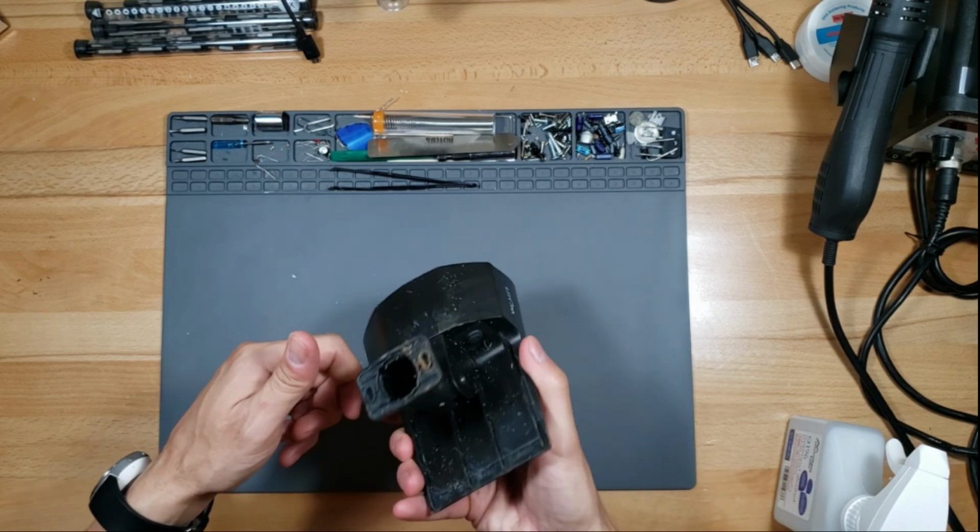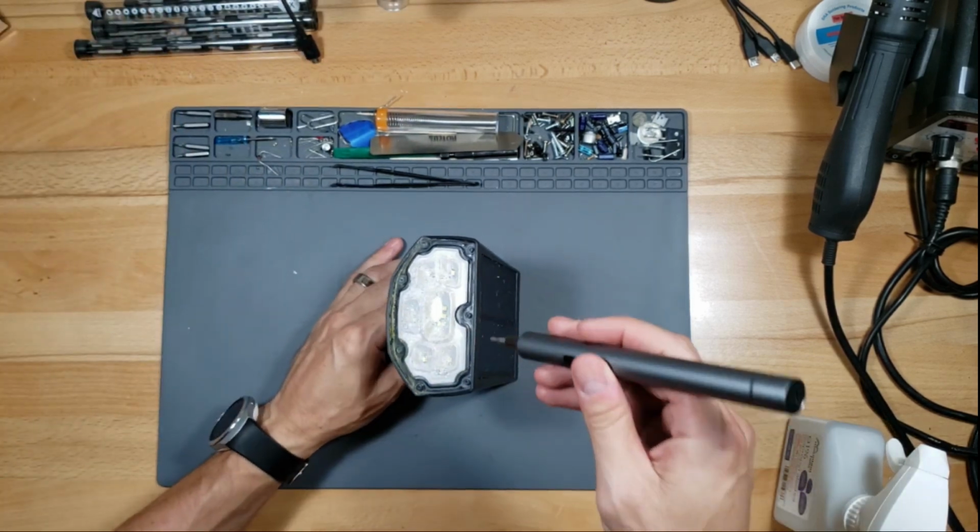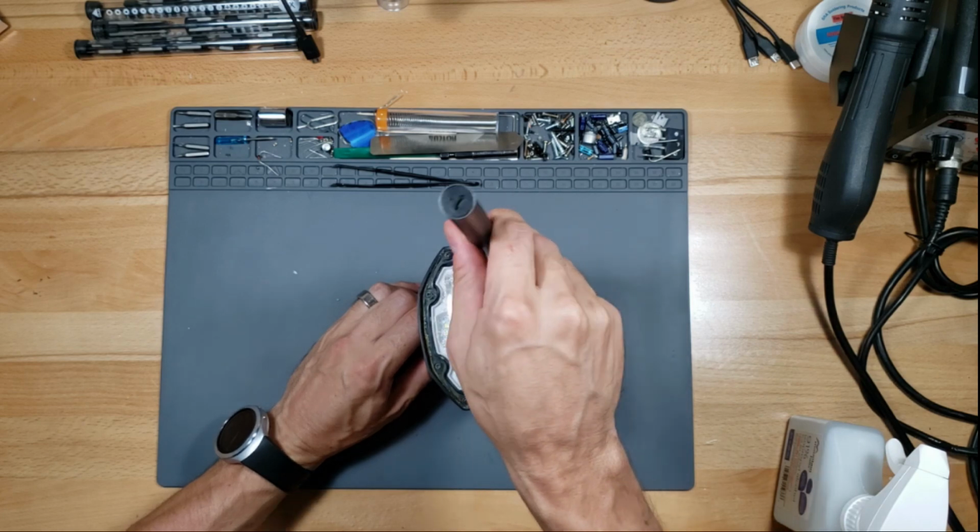So I'm gonna try to repair this and show you guys that it's possible to fix these things. So let's go ahead and try to repair it.